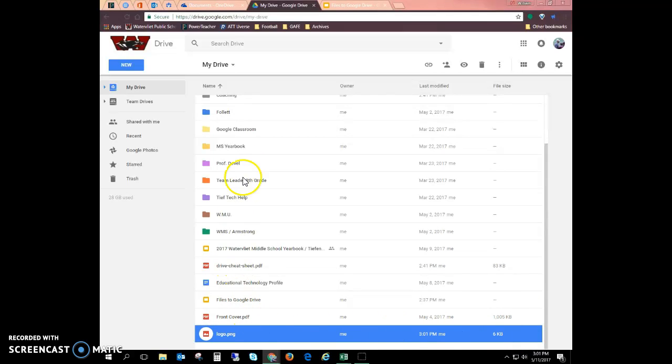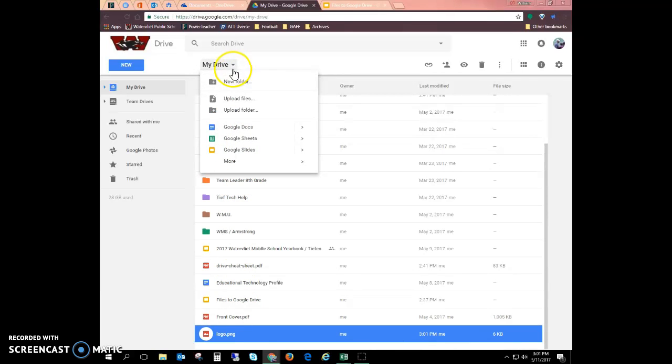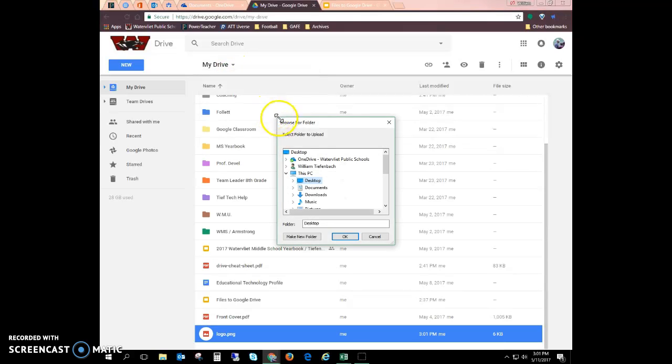So next I'm going to upload a file or folder from my H drive. This different window is going to pop open because I'm uploading a folder instead of a file. I'm going to find my PC or this PC, and you might have to scroll down, and you'll see here's my H drive here. W. Tiefenbach H drive. So I'm going to choose that.